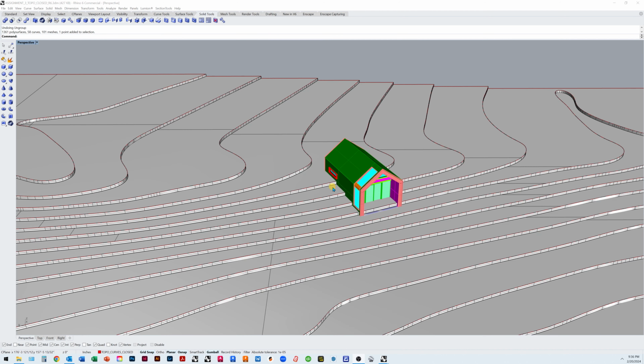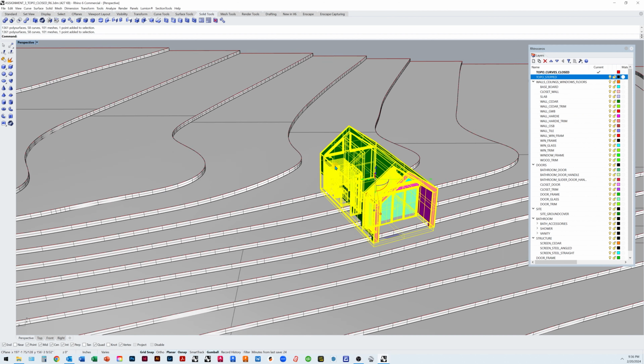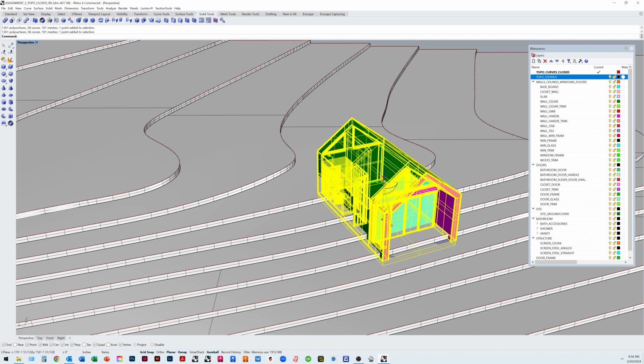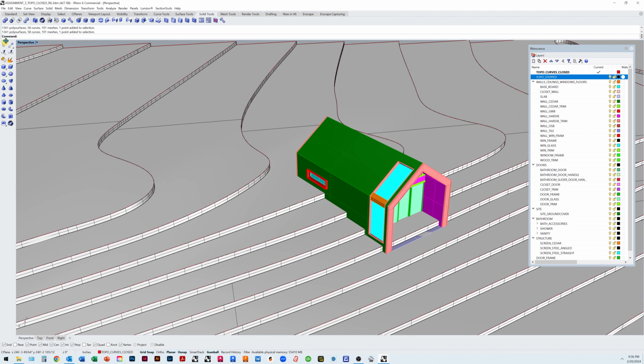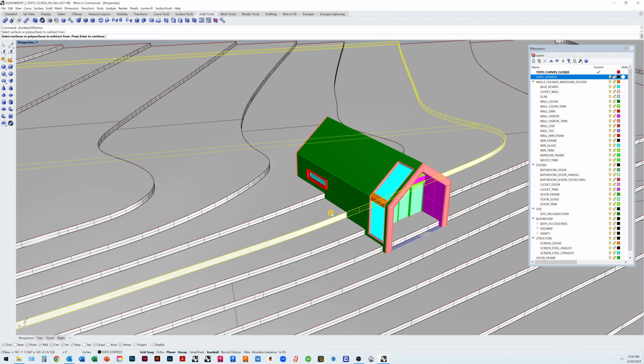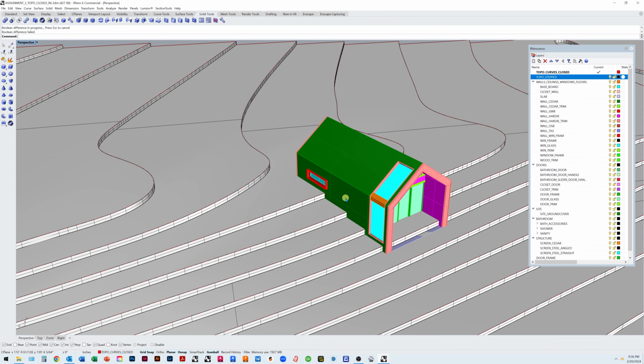The first thing I'm going to do is use the difference tool to difference out my building from the topography. Let's see what happens when we try to do that with the building as it is. We can use the Boolean difference here. Let's start with one of these topo layers. Click on the surface, hit enter to continue, and then try to subtract out the building. And you'll see that my Boolean failed, because there are so many different pieces to my building.